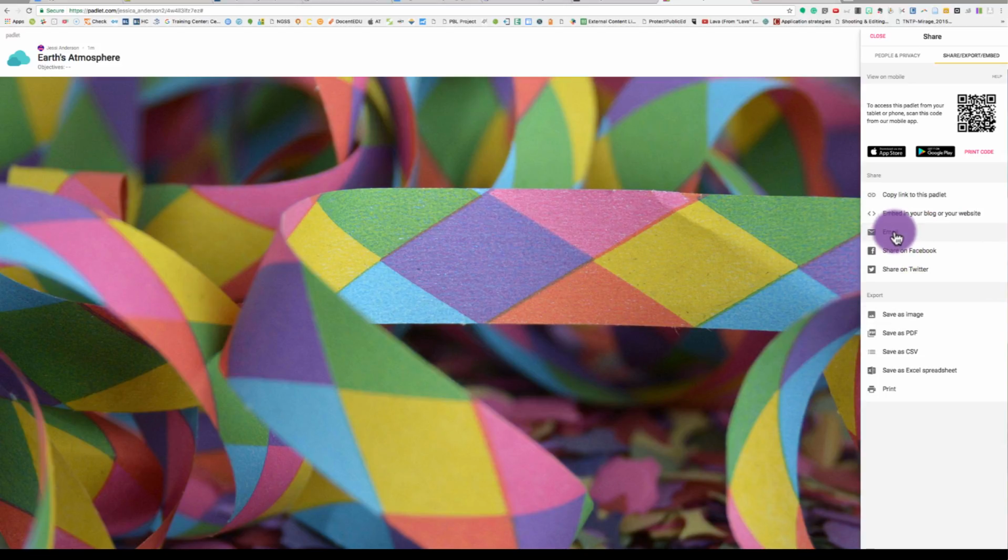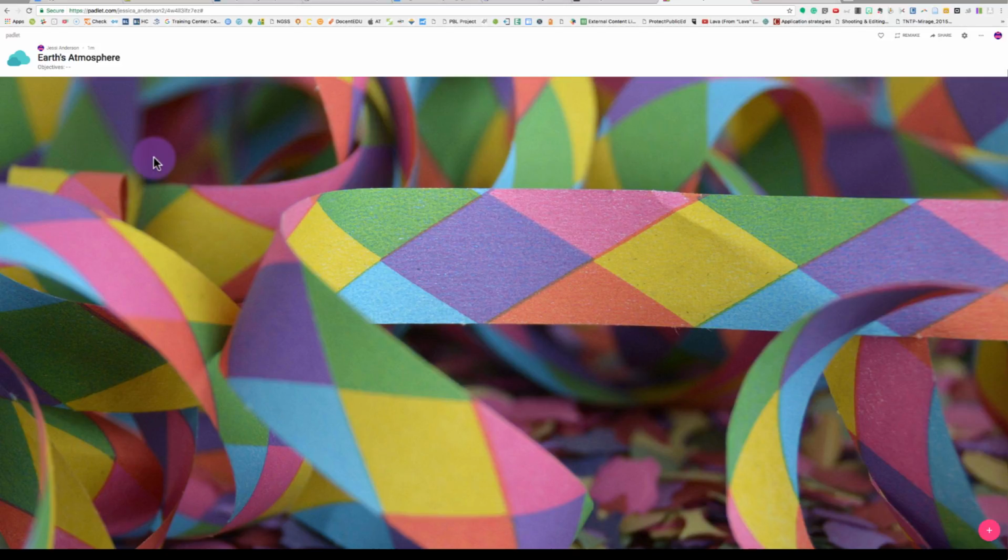You could email it to your students if you want to, but that's a lot. You would have to have like all their emails. You can embed it in your blog or a website, any of these different things, okay? And then let's say your Padlet is all full and you want to be able to share that out with students in terms of like having a permanent spot for it, you can always save it as an image, as a PDF. Maybe you want them to be able to review this as like a test review. You could always save it as a PDF and print that off for students also. So this is generally how you would set up a Padlet.